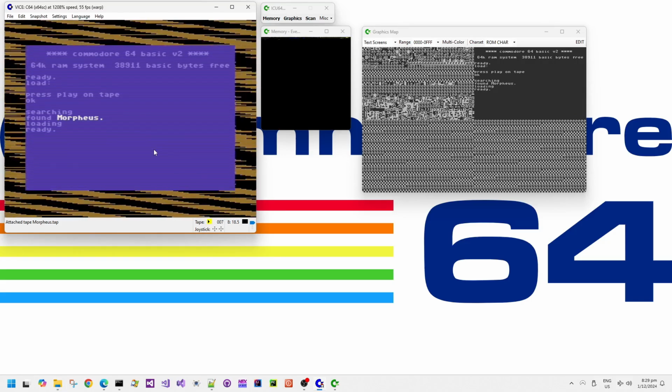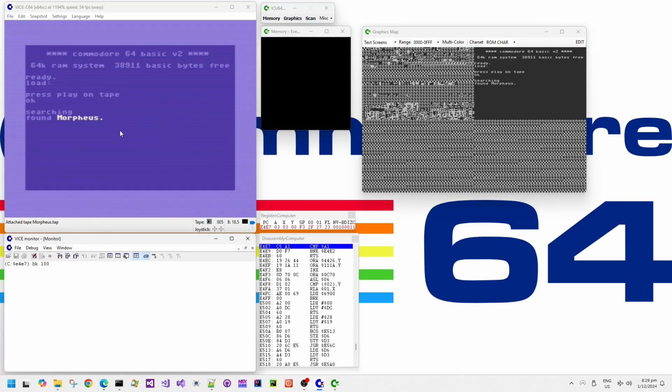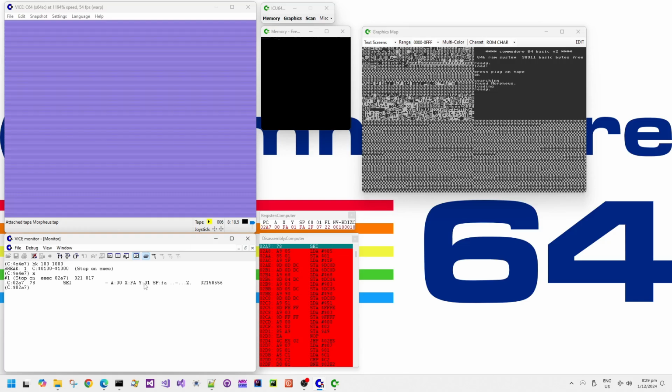So here's the Morpheus loader. Let's rerun that again, but with a breakpoint enabled so that we can actually trap out onto the code. This is the Morpheus code. It starts at 2A7, which was the same start address that the Intensity auto run tape turbo loading code started at. So we'll save 2A7 again from 2A7 to 0400.